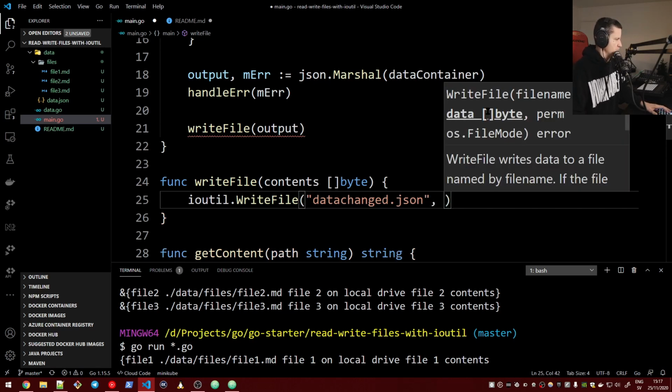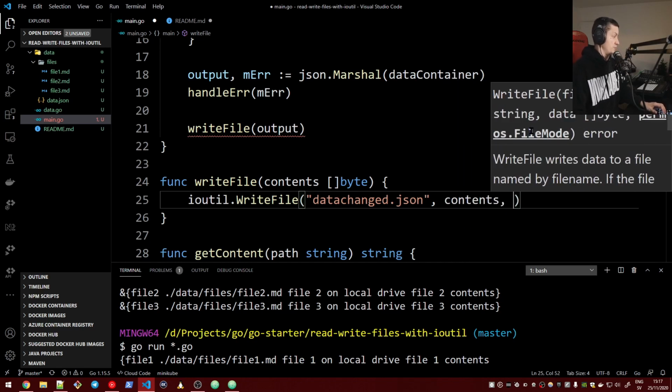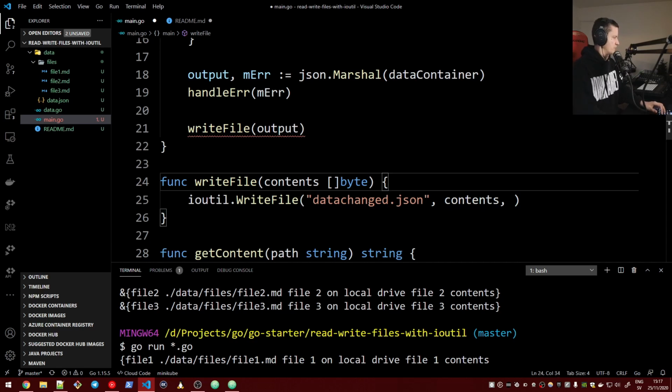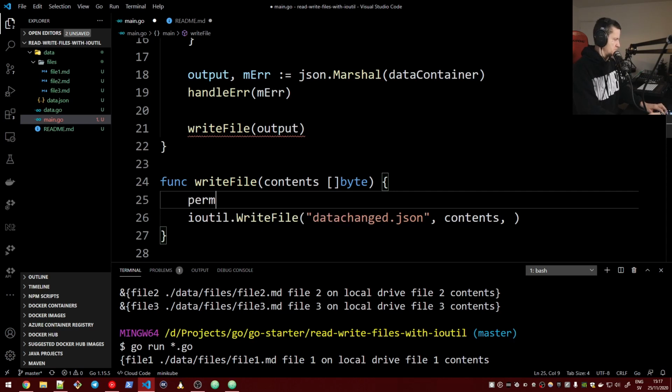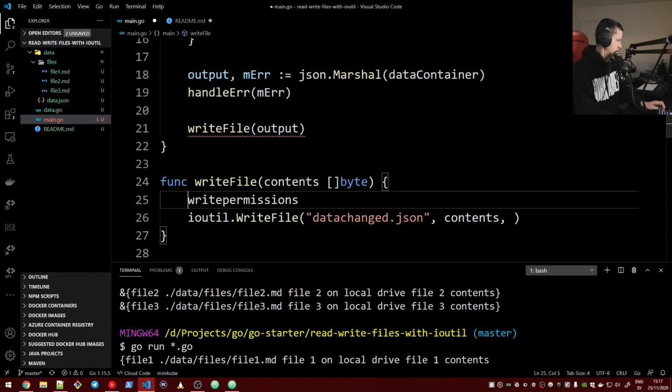And then we need to pass the actual data. That will be contents. And then we need the permissions. And the permissions would be 0755. So let's say write permissions. Let's use less verbosity. WritePerm is, or is that file mode, 0755.